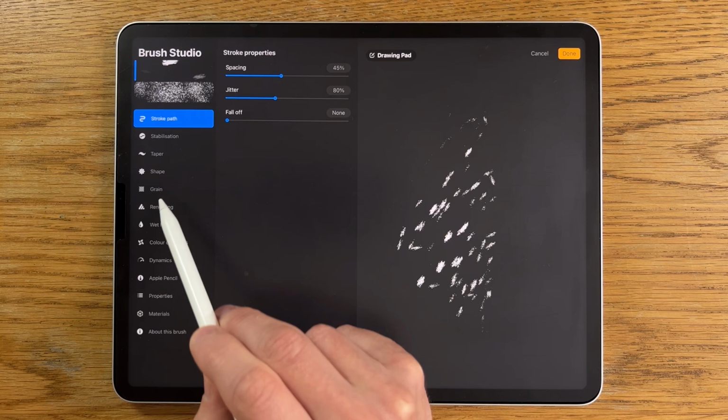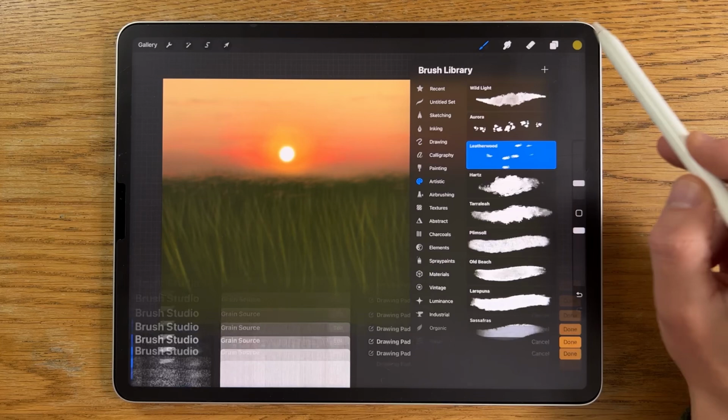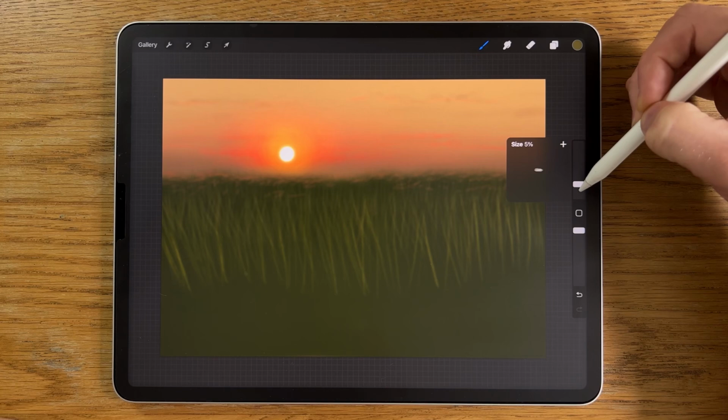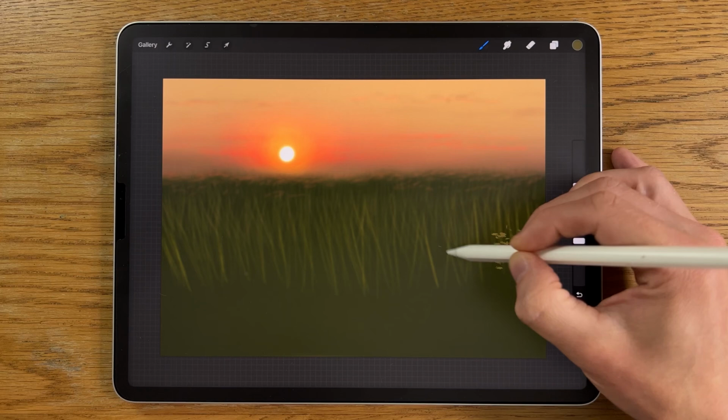And in terms of the grain, I don't want it to have a grain at all. It has naturally like a fabric texture. I'm going to turn the scale to 0 or none. Then still with these greens, perhaps I'll go back to the first green with this brush, maybe around 4% size, slightly back from 100%, 80% should do. And then, as you can see, I've started to just bring in a hint of this texture here.